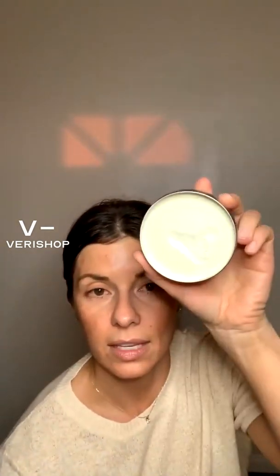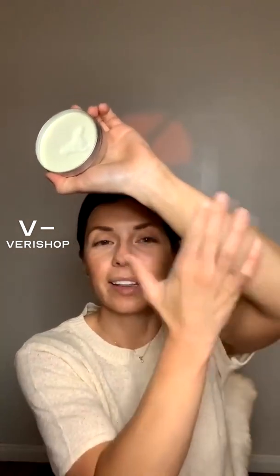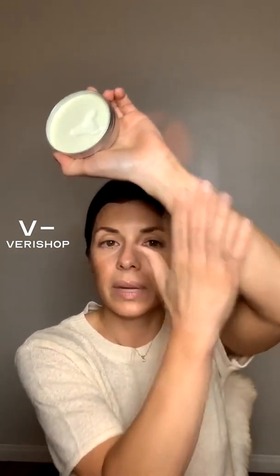So it looks like this, and then when you rub it on, it feels kind of like a thick cream, but it doesn't feel too heavy. So it goes on a little white, but if you keep rubbing it in, after a minute, it'll kind of soak into the skin. But right away when she put this on, her eczema, because she still has it right now, she still has some bumps. It's not as bad as in the wintertime.